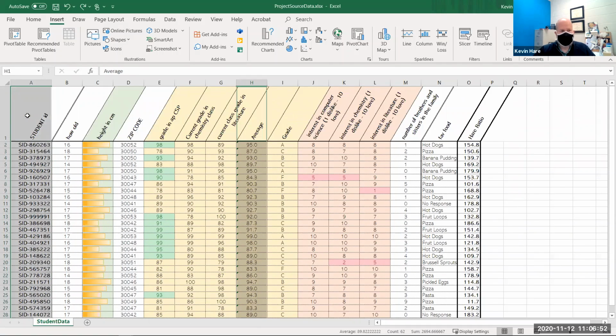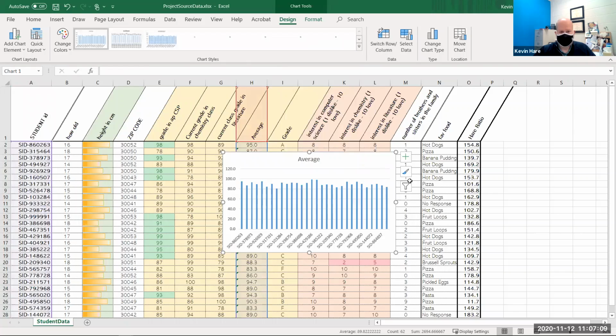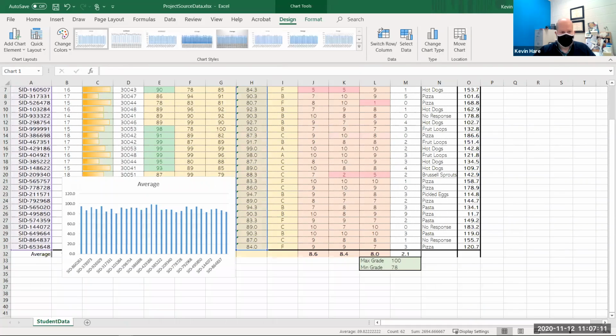Notice that I took the first row where it had their labels as well. So if you do that, it will most likely add that to your chart, which is nice. And you can do more than just one row or column of data. You can do multiple ones. But for this one, let's keep it simple. I'm going to do just a 3D or a 2D column. And I'm going to move it down here just so it's easier to see.